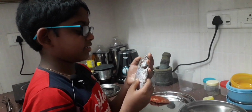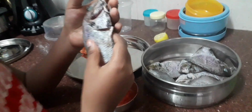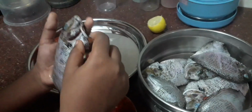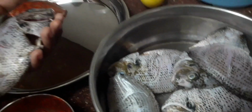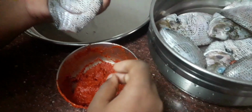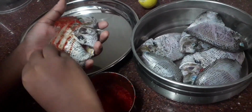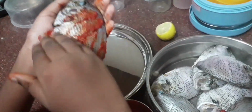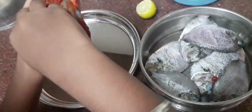So today let's make fish Nirvana. So here we have got some pearl spot fish cut, here commonly known as karimi. So guys, as you can see here, we have which we are spreading across the fish. This mixture is turmeric powder, chili powder and salt mixed with lemon juice.